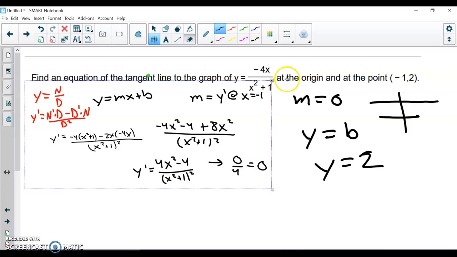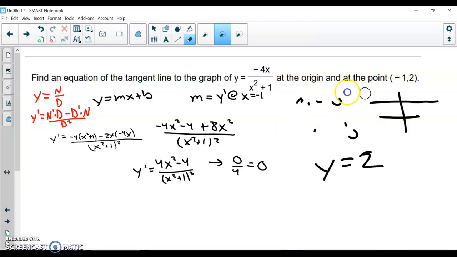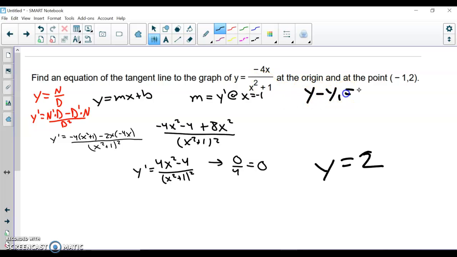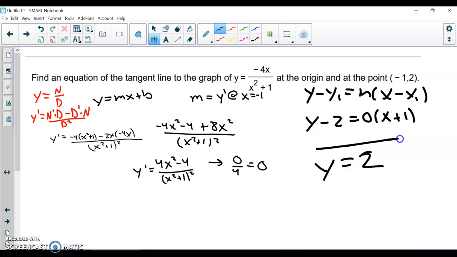Now, if you don't see that, you can always just stick with the standard form for finding the equation of the line, given the slope and a point. Or you can use, for instance, point-slope form. Remember, it's y minus y1 equals m times (x minus x1). If you plug in these values, you get y minus our y value, 2, equals m, which we saw was 0, where we plugged in -1 to the derivative and got a 0, times x minus, well, we're subtracting a -1, so it's actually adding 1. And if you do the math here, 0 times this is 0, because 0 times anything is 0. So it's just a matter of adding the 2, and then, of course, there's your answer.